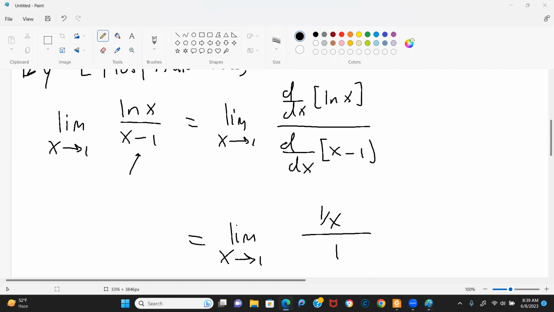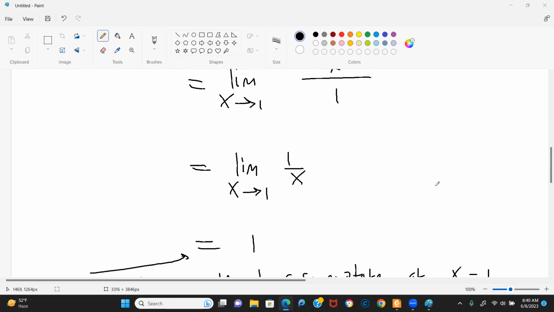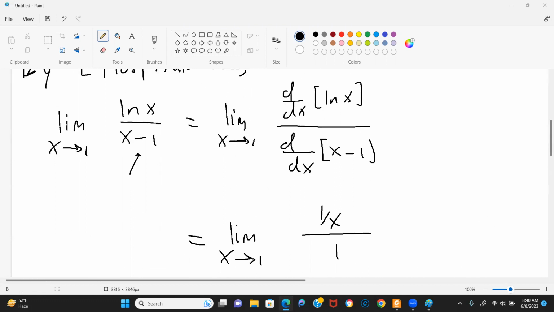In fact, let me see if I can pull up a graph for this function. So we have, say, a graph of ln x over x minus 1. So what we should have is like a hole. I don't know if it's at x is equal to 1. So when you plug in, yeah, I guess it's not. Let's see. I can't really see with this online graph.